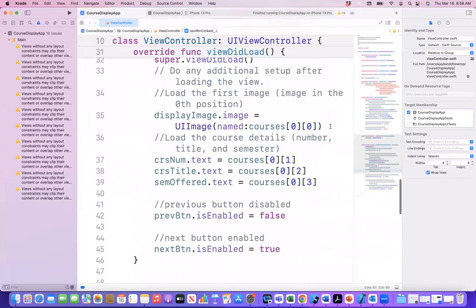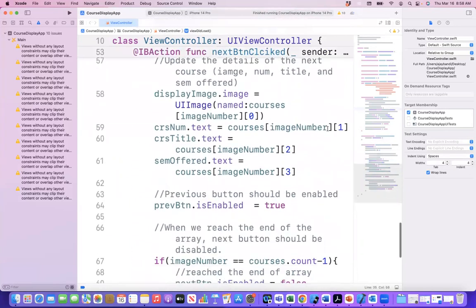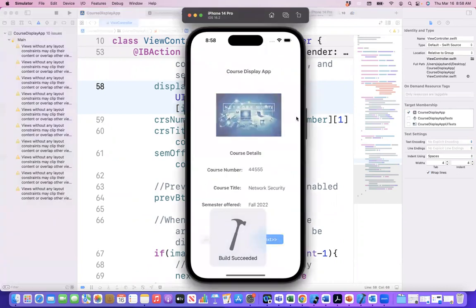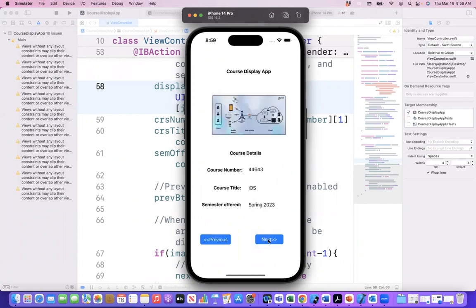I totally forgot to write about the image. Yeah, you need to have an image. That's what I was thinking. Why is the previous button working? It didn't work. Basically, I see the network security image there, so that's why I thought, okay, it didn't crash. It's good. So let me click the next.